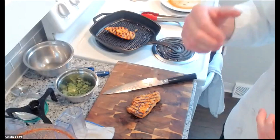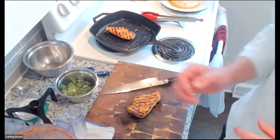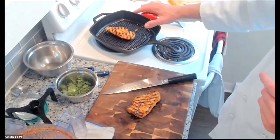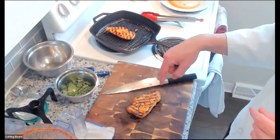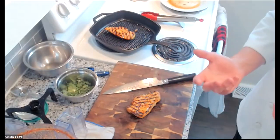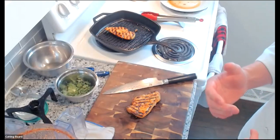So depending on your flavor profile, ancho chili is a little bit more earthy, which is going to pair with this serrano. And it has a very strong smokiness, which is going to go really well with the grilling here. So that's why I've chosen the ancho chili, because it pairs well with a complete dish. Anytime you get a mixed blend of spices, you need to read the ingredients to know what type of chilies you're using and figure out what flavor profile you're going for there.